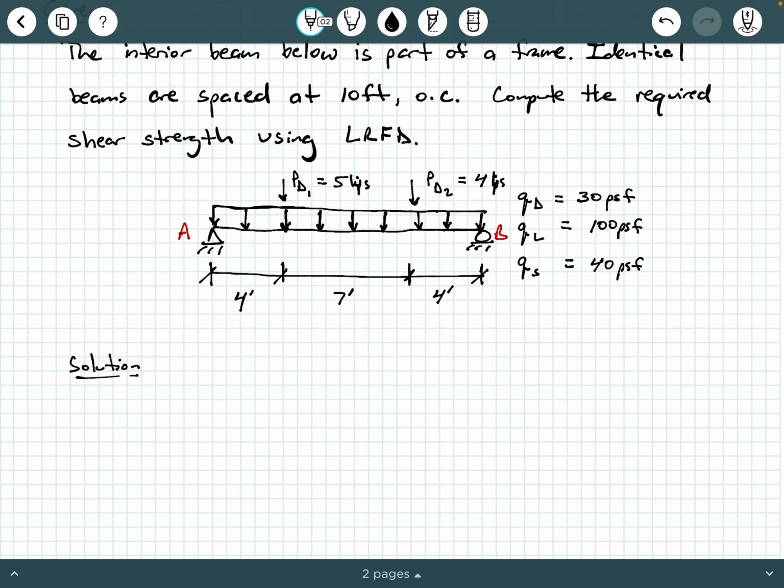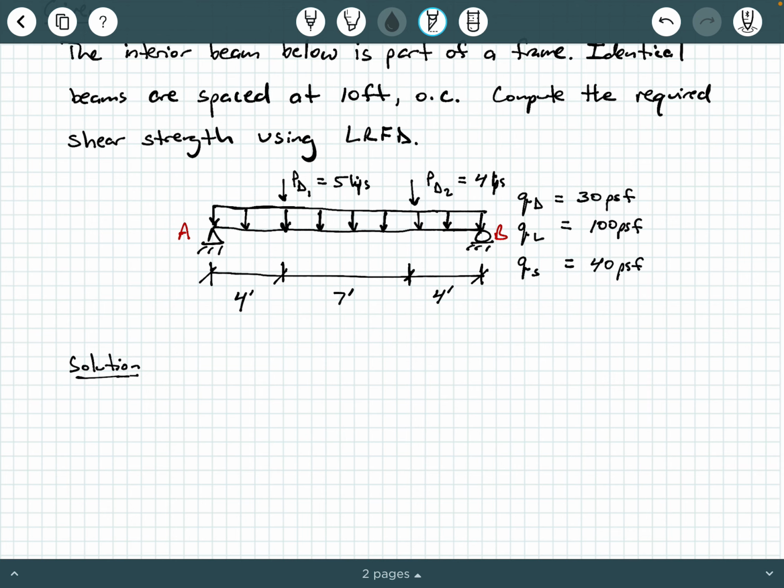So the first thing we need to notice is that these distributed loads are in terms of PSF, pounds per square foot. And the reason why they are expressed in PSF is because we have a surface essentially that is being supported by several of these identical beams one after another. And so that surface loading is in terms of PSF. And so what we first need to do is determine what the equivalent linear load is in PLF, pounds per linear foot, on this particular beam. And to do that, we multiply the surface loads Q by a tributary width.